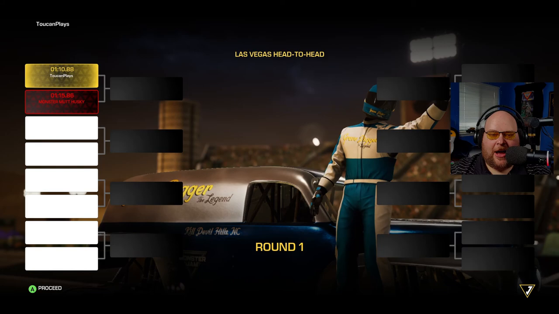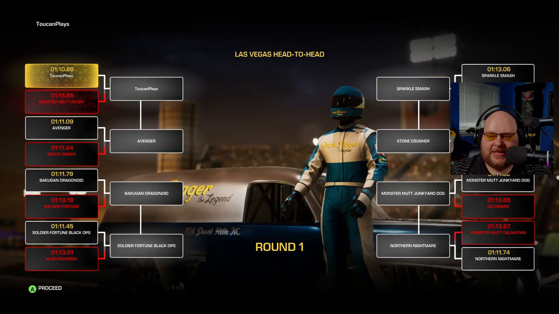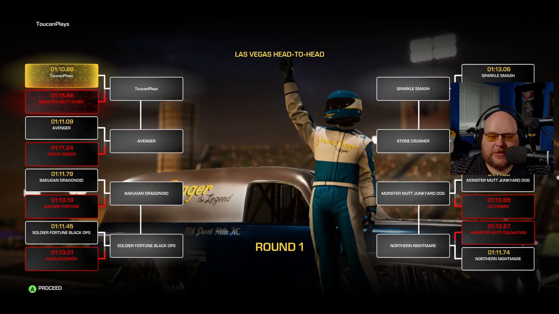All right. Monster Mutt Husky is out of the way. Who is next? It's going to be Avenger. Very nice. All right. Let's see. Who do you think is going to make it all the way? Who's going to be my final competitor? Let's see. Soldier Fortune Black Ops? Maybe.